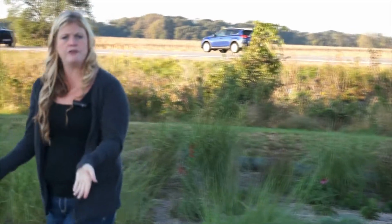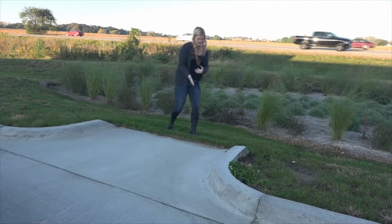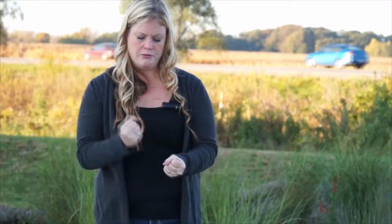Let's talk about maintenance. So the maintenance of this bioretention cell is first and foremost at the pretreatment area. So as sediment builds up, and you can see a little bit of sediment building up here, it is broomed off into a dustpan and taken away probably twice a year. So spring and fall is when you get those larger loads.